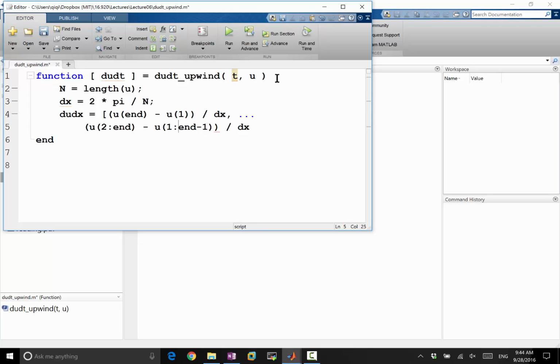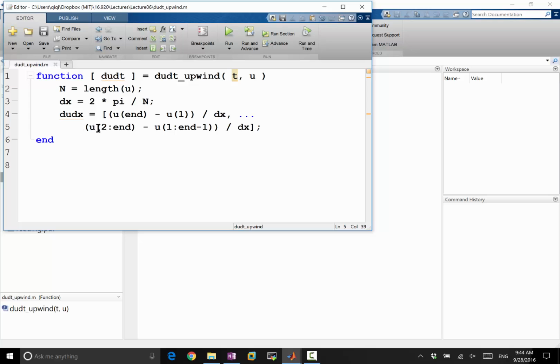So this is what we call a vectorized way of coding that works very well in MATLAB or Python or any of the interpreted languages. If you code in Julia, you don't have to do that, it's still fast, but if you have MATLAB or Python, vectorizing a calculation like this instead of going over a for loop is going to be a lot faster than going over the for loop.